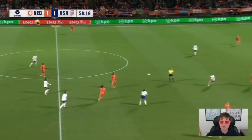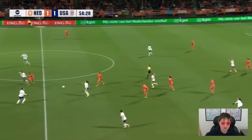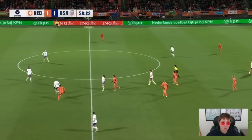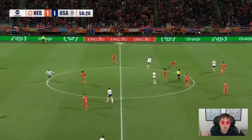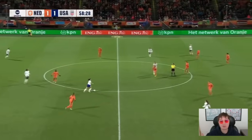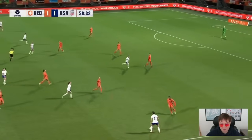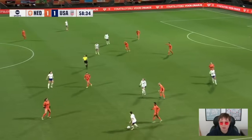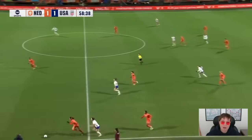The US made several tactical changes. They made changes 30 minutes in. They made changes at the half. We're starting to see the payoff of those changes. There's still some choppiness, but things are just starting to look more calm. The U.S. are finally having more possession, more time on the ball. And this pass to Fox, this is starting to look like some sort of play out of the Olympic playbook. They're just going back to what they're comfortable with.